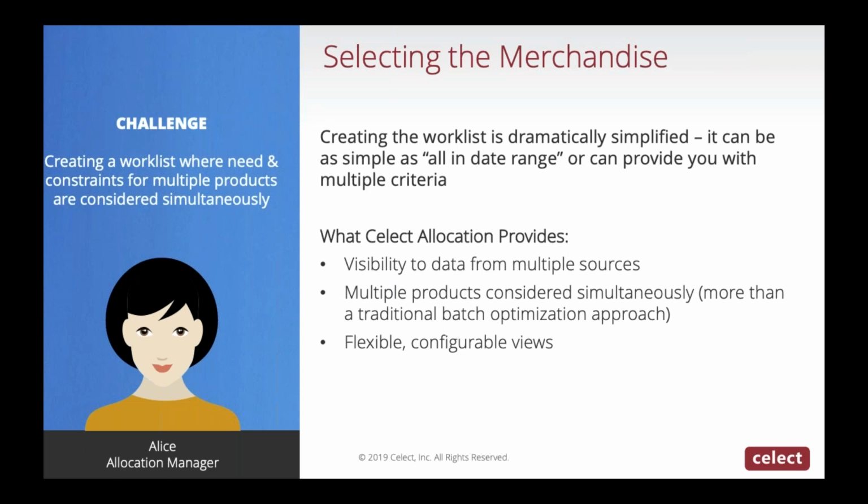We're going to give you the flexibility of how you want to look at the data, to look at the products and find the right set. And then lastly, and oftentimes very importantly, once the work list is created, it's a set of products that aren't just a batch that we're going to go through one by one and apply a standard process to. It's actually a set of products that are considered all simultaneously in regards to how they actually interact with each other in the locations that you're going to be putting them. And we're going to discuss the innovations and optimization that implies later on and tell you really why that works a lot better.